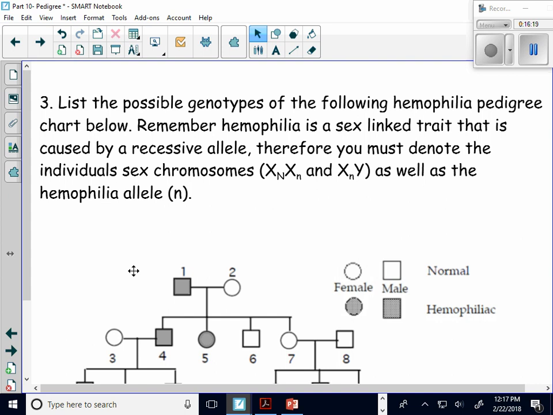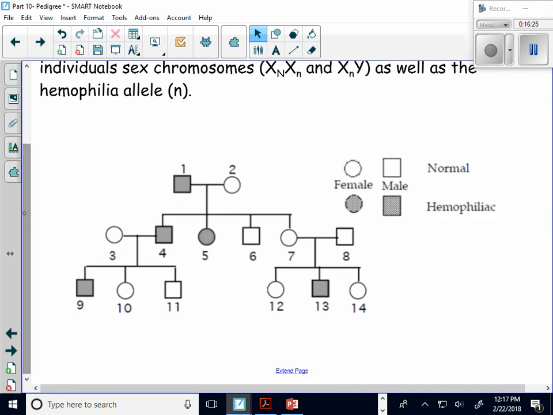But okay, let's go back and look at this. Okay, here we go. We're going to use X's and Y's. Could we go through and label X, Y as in boy and girl to start with? We could do that. Let's do that. A box is an X, Y, right?